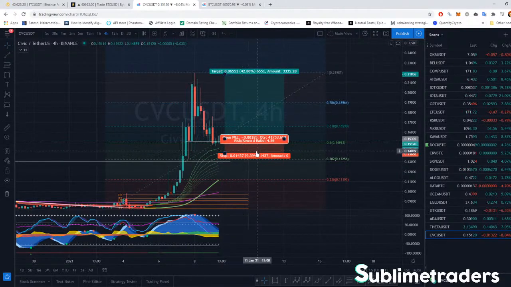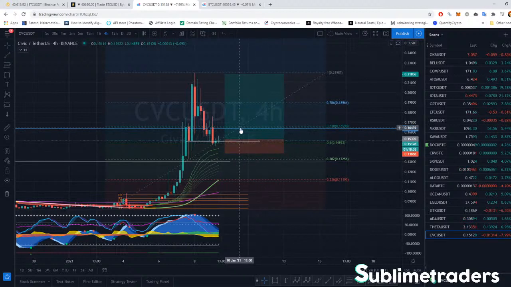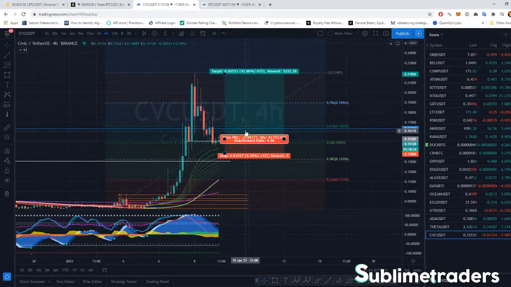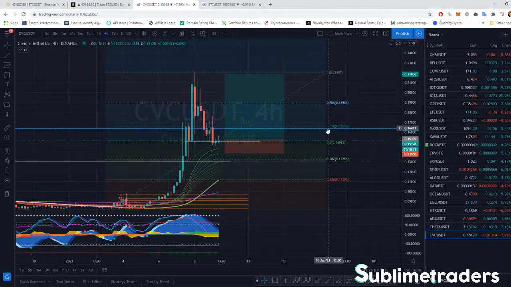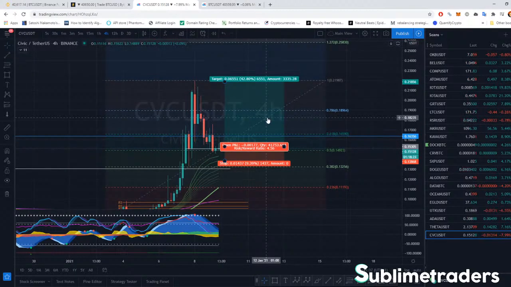This would be a 4.56R trade. Very good one. However, we should take a lot of profit right here in our whole position, because I am very scared of this guy, because it reacts to price very, very well. So yeah, this is a very good potential trade right here.